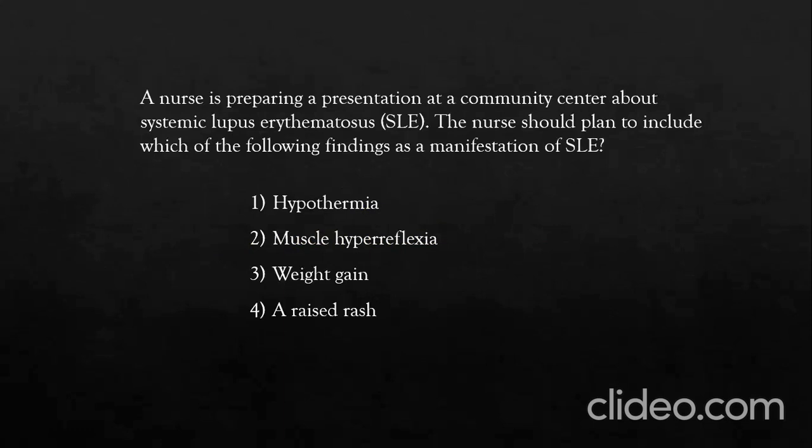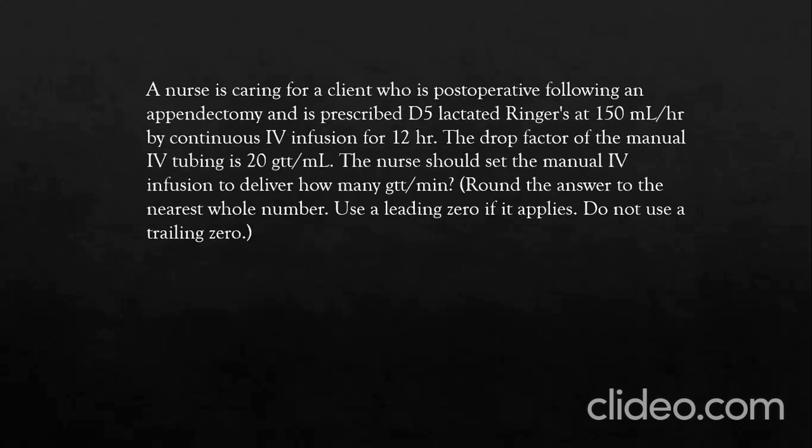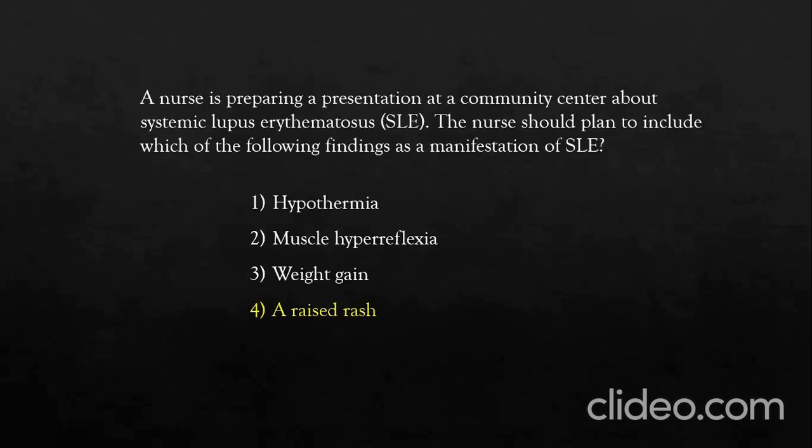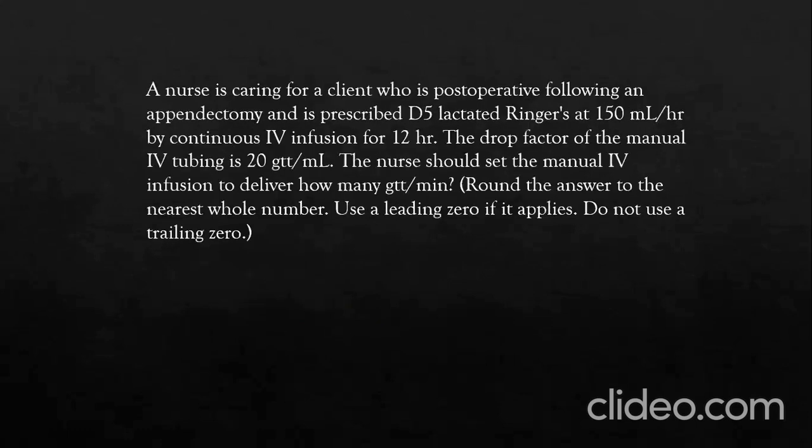This is another one. A nurse is presenting at a community center about systemic lupus erythematosus. The nurse should plan to include which of the following findings as a manifestation? Four, a raised rash, right? Like the butterfly rash. They could have a rash elsewhere, but a raised rash, like the one we saw on Seal's face.